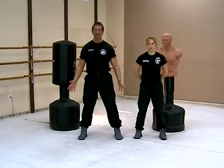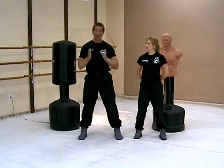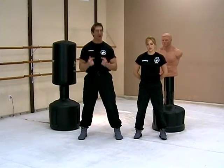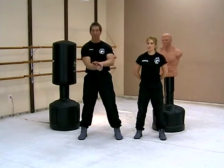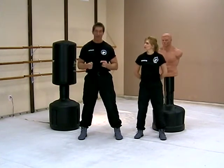Those are all the techniques on the effective wrist lock and arm bars. We cannot emphasize enough how important it is that you just practice these things over and over and over in order to get them, you know, without thought. You should be able to just react, boom, boom, and go right into that move. All of these things are incredibly effective.